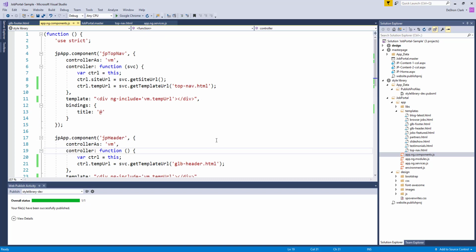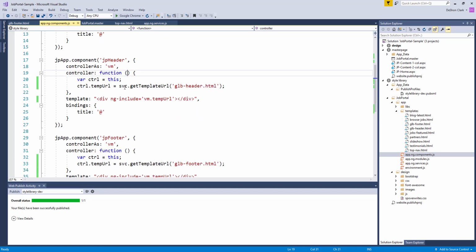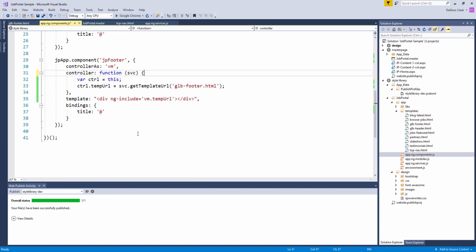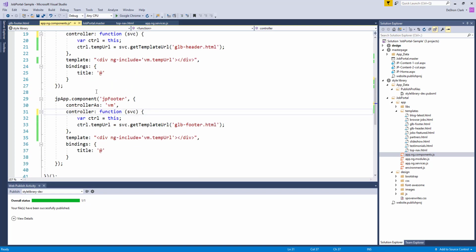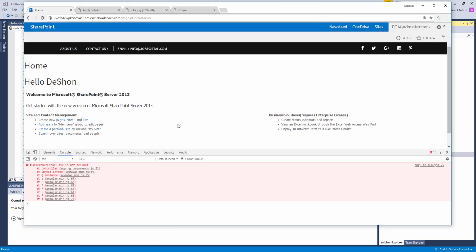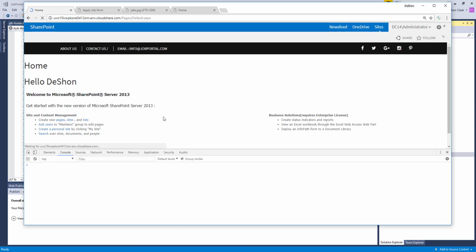Warning. Okay, so we have to pass in this object because we're referencing something that you're not authorized to use, or you don't have any explicit indication that you need to use it to make things safe. So we just need to pass the services object into our function, and then once we pass it in, we can leverage it. All right, let's try this, republish again, and Control F5, refresh.